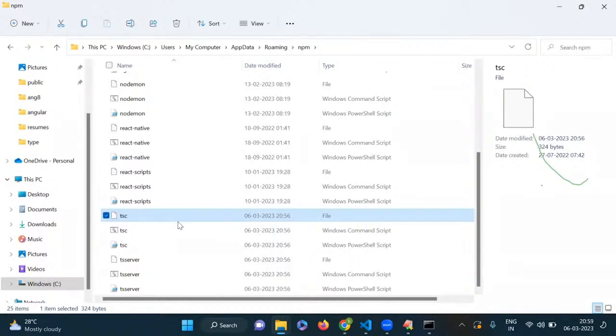Check in your system once. Can you identify this in your system?